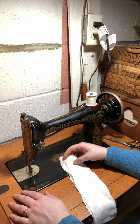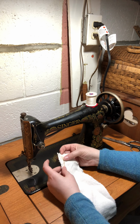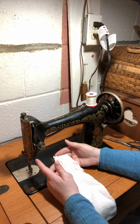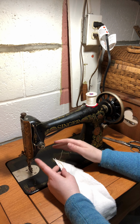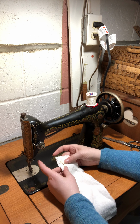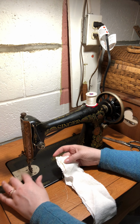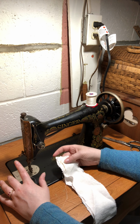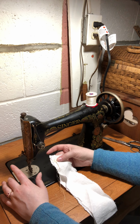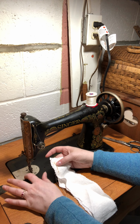But what that tells me though, is I don't really wanna go any further right now until I address the rust down here, because A, it's staining our fabric. We can't have that, especially if I'm gonna do linens on this machine. So I'm going to have to clean her up really well. And B, I'll leave the tension as it is. I'm not gonna touch it. And then once I get everything cleaned up, especially the rust making that snagging noise underneath, I'm going to get that all cleaned up first. And then from there, try this again and see what happens as far as getting the tension taken care of once the rust down here is done.